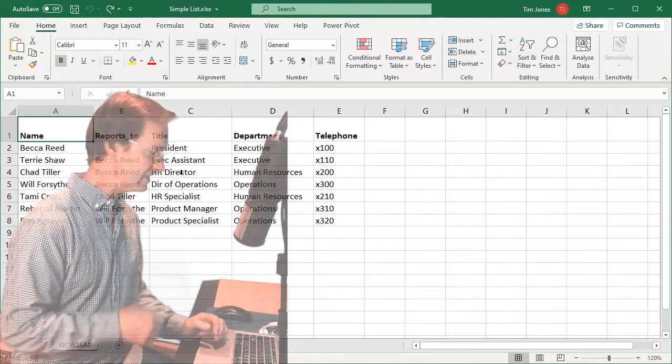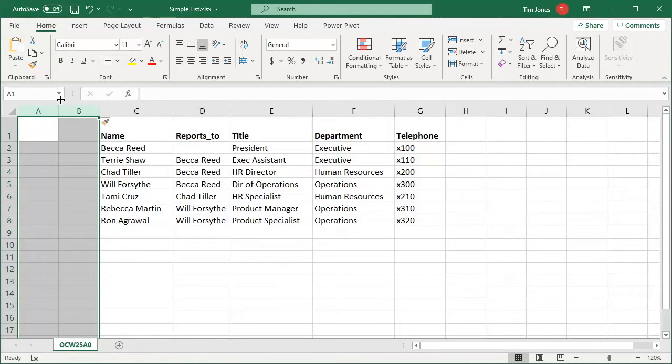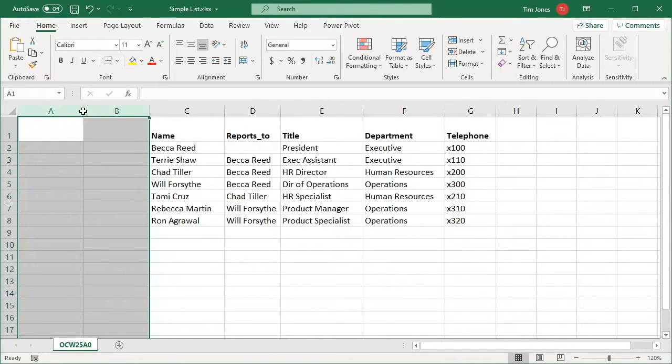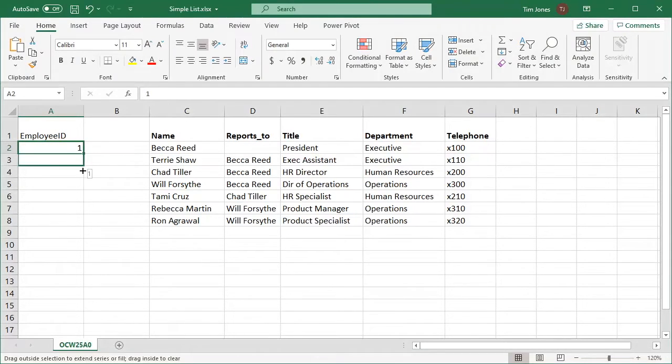Here's the employee list that Visio created for us, open in Excel. First, to create links between rows of data in the Excel list and shapes in the org chart, Visio requires that we have a unique identifier value in each row of data. People's names are not guaranteed to be unique, so you should not rely on name as your unique identifier. Instead, do what every good database developer does and include a primary key field in your list. That is, a field that contains some value, usually a simple number, that is unique to each employee.